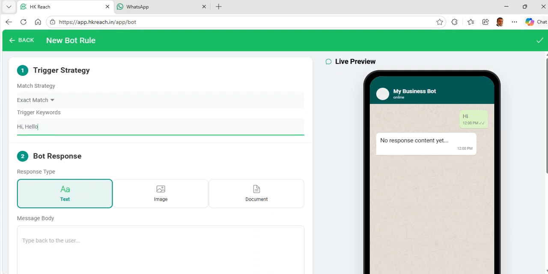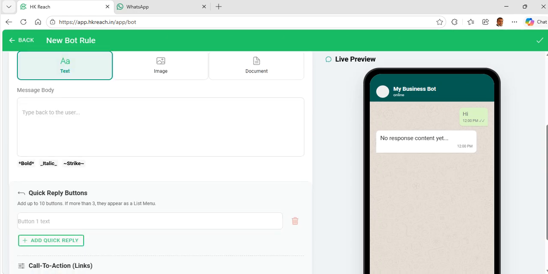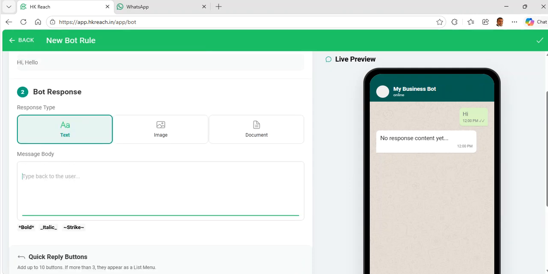So we need to say, here is either hey, hello or hi, or maybe we can add more keywords that would trigger this rule. For now, this one. Sometimes we may need an image or document attached to it, and we can definitely do that. For example, someone may ask for the product catalog, so we may have another rule to attach the document with the full product list and reply with it. So here is the small one. Let's start with this one.